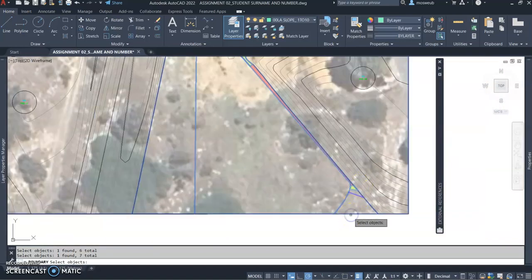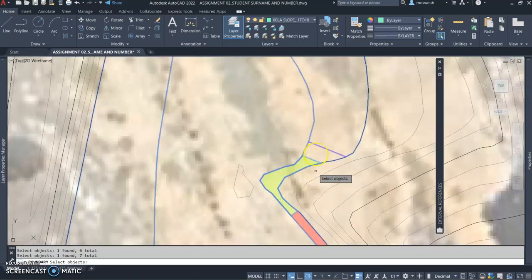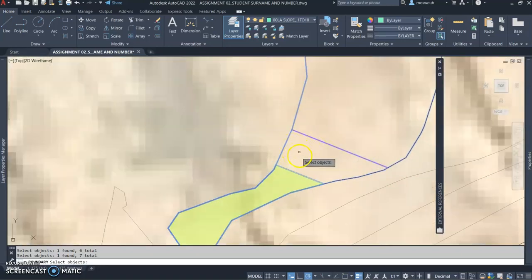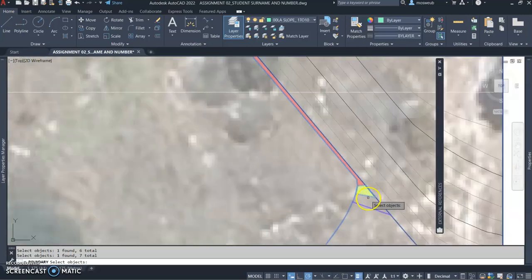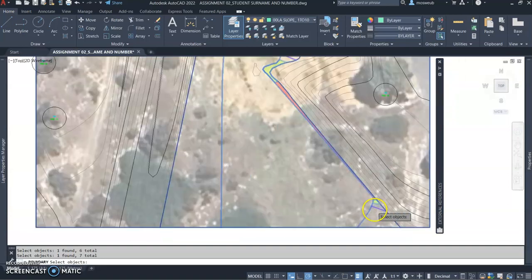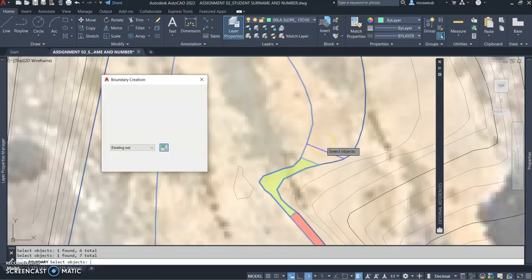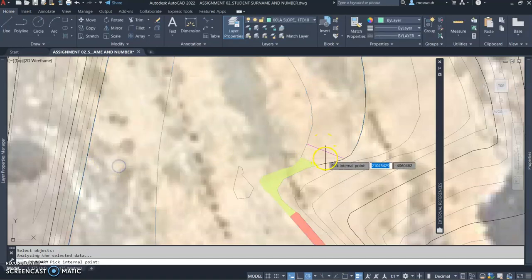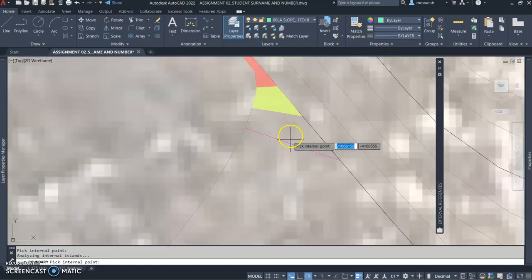What you can do is you can select the overall outline as well, so we'll pick both boundaries at the same time. So we'll pick the third category as well as the fourth category, create the boundary for both at the same time, and then we'll just allocate that fourth boundary to the correct layer afterwards. So you just select all of those lines, click enter, hit OK, then we can just create those relevant boundaries.